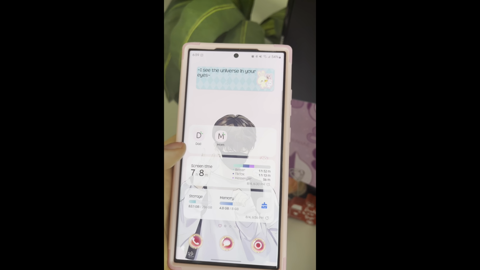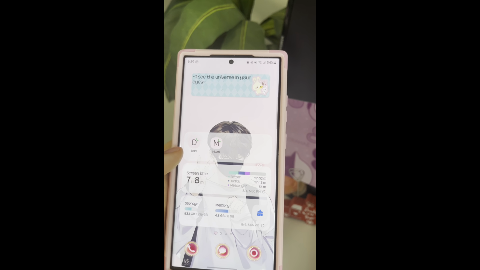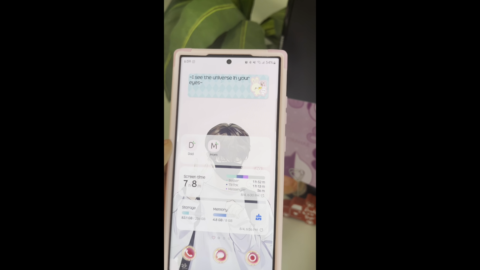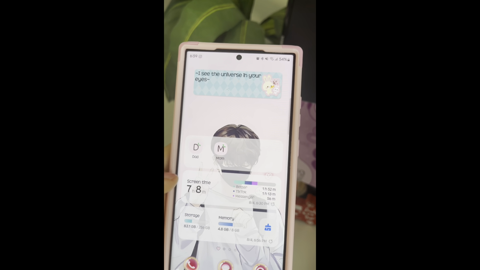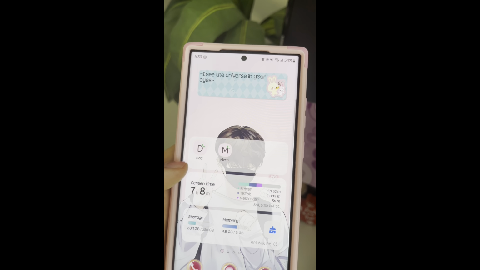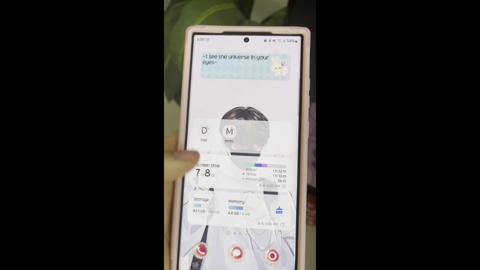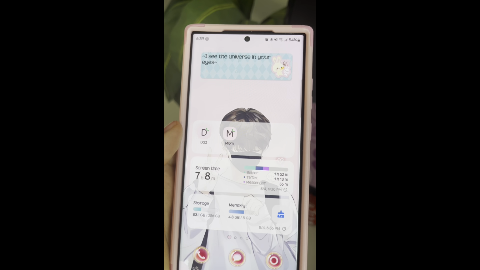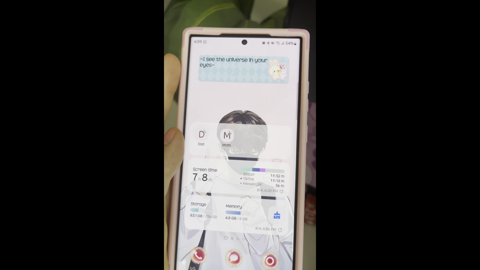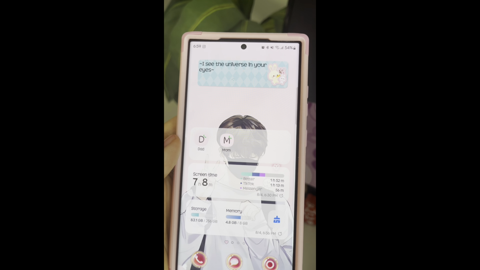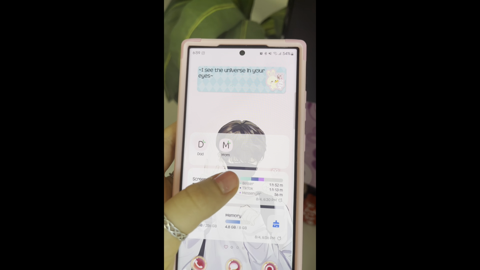And then over here, I just have my contacts that I call often, just one click so I can call them. Again, these are just widgets that I'll show you in just a second. I have my screen time, my storage, because I like to know kind of where I'm at with that. So I went ahead and put that here. And of course, I have this cute little sticker up here. I will show you that app in just a minute. If you know that saying, you know that saying.